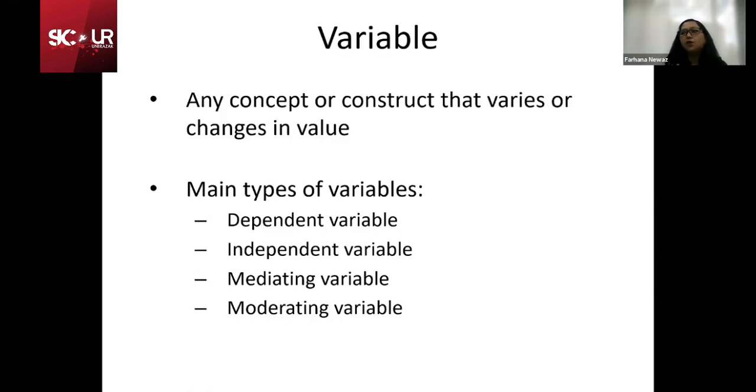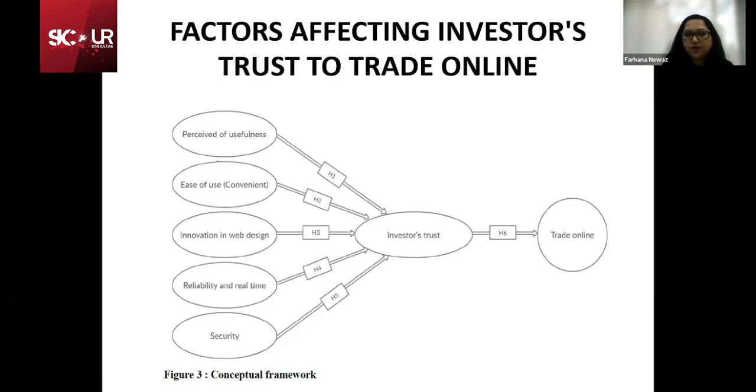A moderating variable's main role is either weakening or strengthening the relationship between variables. Strengthening or weakening means a relationship is there between two variables. The strength of the relationship could be very strong, moderate, or weak. When you have a relationship with someone, maybe with some friends the bonding is very strong, while with some group of friends it can be very weak. Yes, you are friends, but you are not in touch that much, so the strength of relationship at that time will be weak. Like this, the variable strength is also there. So a moderator's main role is either weakening or strengthening the relationship between the variables.